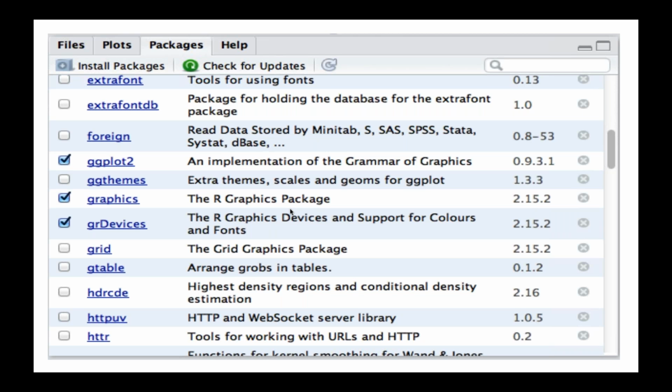If you remember, a package is a collection of functions that work on a particular set of objects. Some of those objects might be data frames or tibbles, or it might just be any data that's of type numeric, for instance, or character data. So I have a question for you. What does it mean when there's a check mark next to a package name?